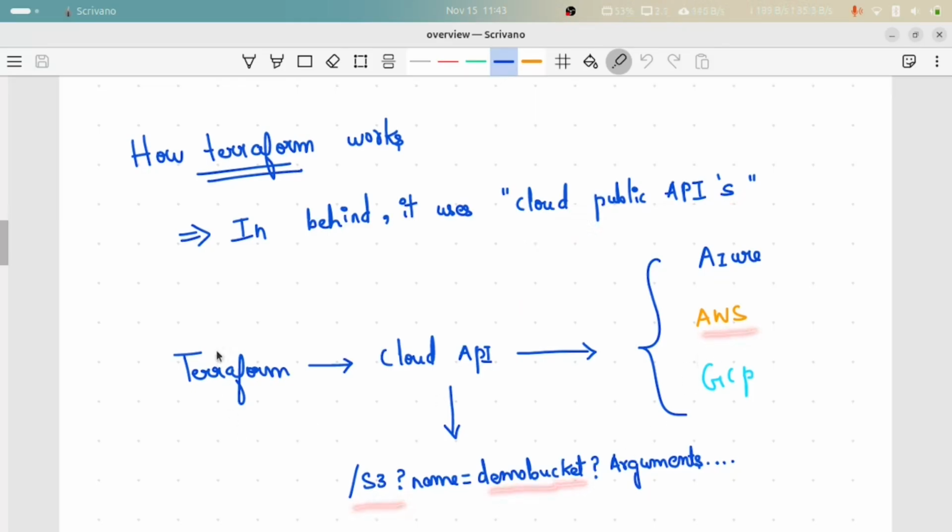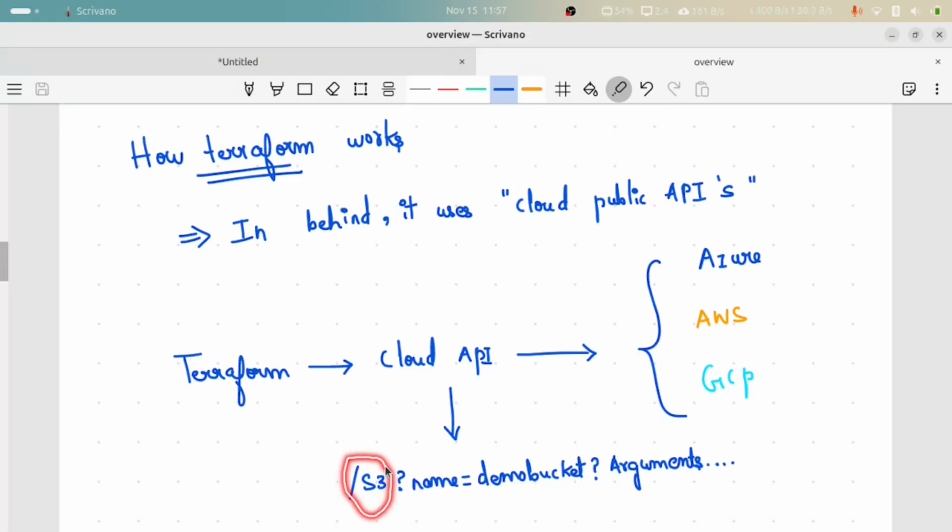Whenever I apply the respective resource block using Terraform, Terraform in the background calls the respective cloud API, in this case the S3 endpoint. Terraform appends the information that I provided in the resource block to that endpoint and sends it to AWS. Then AWS creates it.